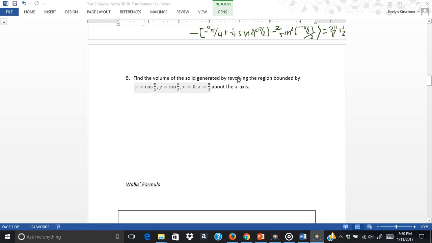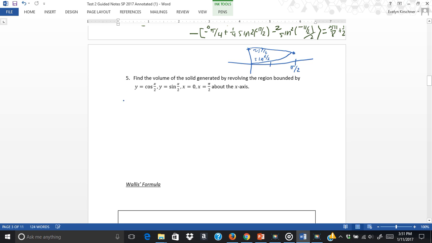I want to find the volume of the solid generated in this area, so I want to sketch what it looks like. I'm going from 0 to pi over 2, so here's pi over 2. Cosine of 0 is 1, and cosine of x over 2 at pi over 2 is radical 2 over 2, so my cosine looks like that. And my sine at 0 is 0, and it also goes up here. So here's what I'm looking at. And this is my cosine, and this is my sine function.